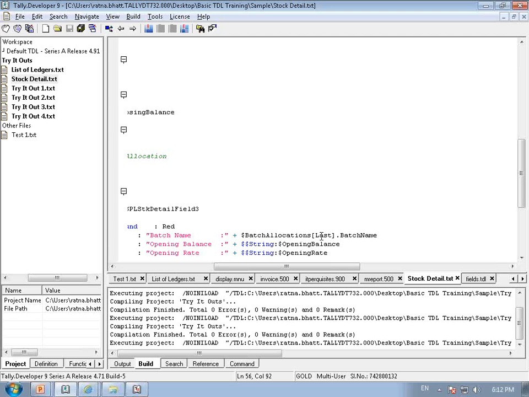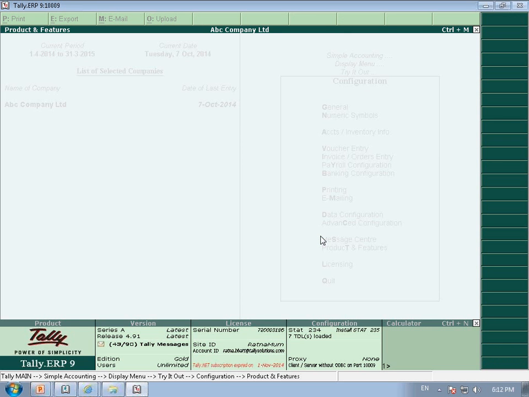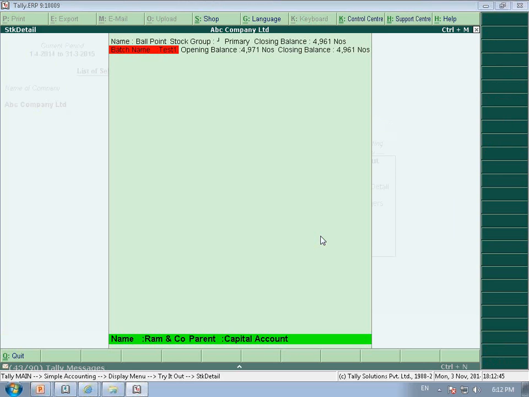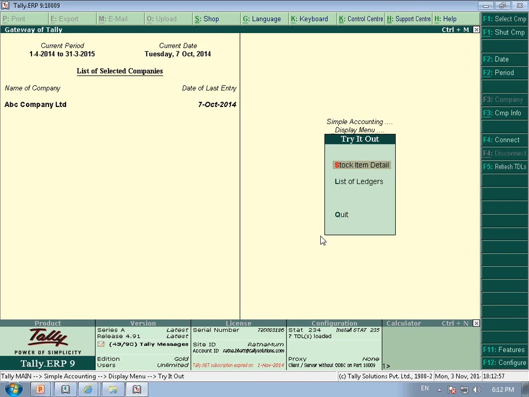Now say I want the second last. There is no keyword called second last, so what we do is open round bracket minus 2 close round bracket. That indicates second last. I'll show that with F12, TDL, F4. See this, second last. So 1 is to start from the top and minus 1 means to start from the bottom.